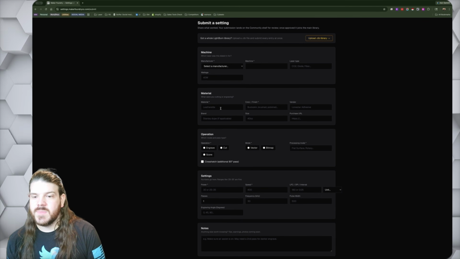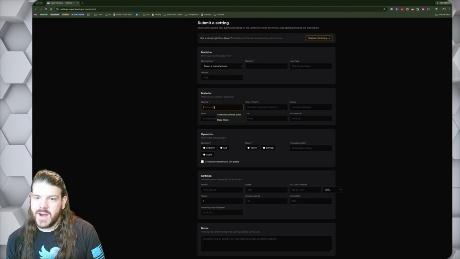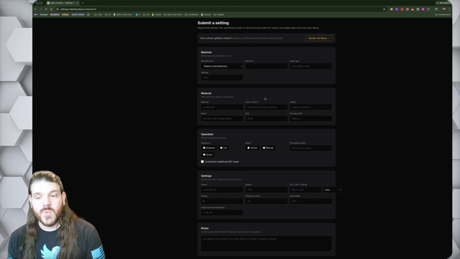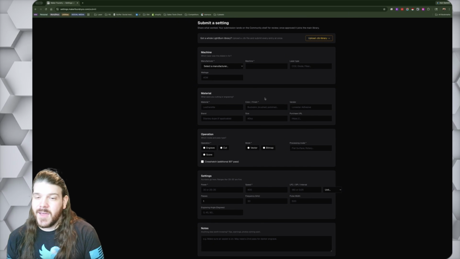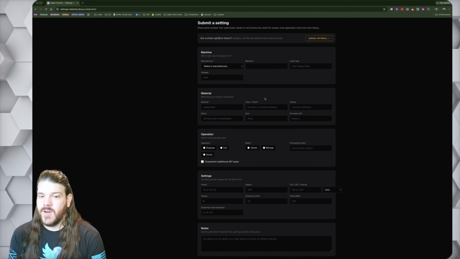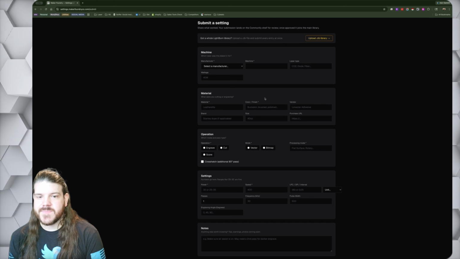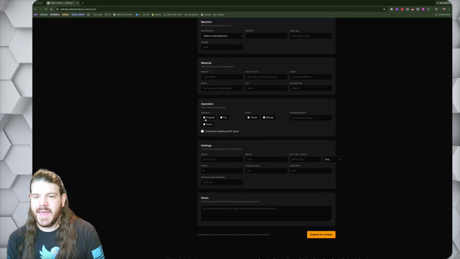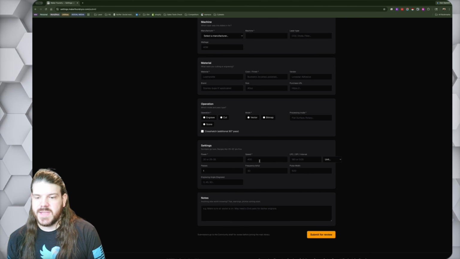And then when you go into the material, you're going to be required to enter a material and a color or finish for either what the engrave ends up like or the material that you're using it on, whichever way you want to do that. And then pretty much all the other fields are optional after you get past the operation, the mode, the processing mode, the power, and the speed.